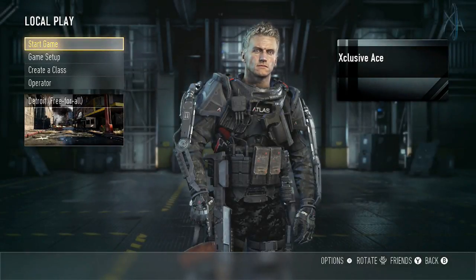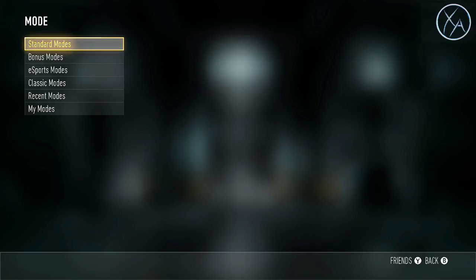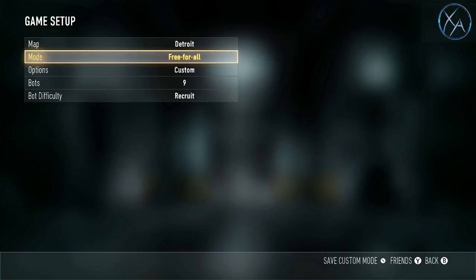Alright, so let's get into the setup for this drill. The map that we want to use, I like using the map Detroit. I find it works best for this drill. You may want to play around with other maps, but for me, this is the map that works the best because it has a couple really big open areas, and that's what we want to see for this drill. For our mode, we are going to be playing free-for-all.